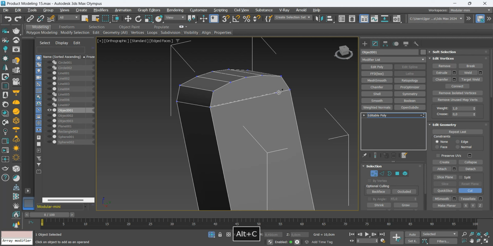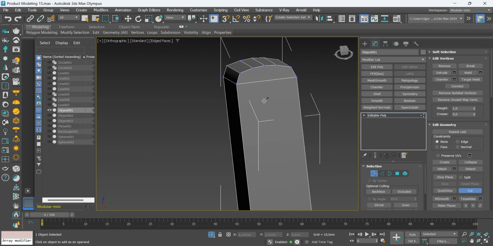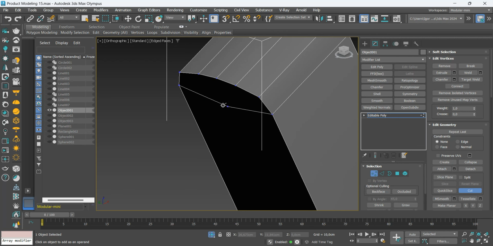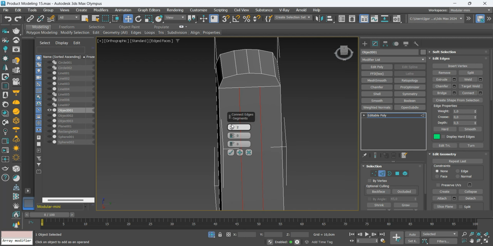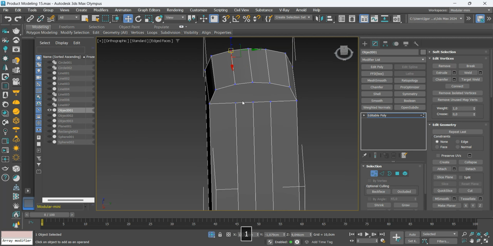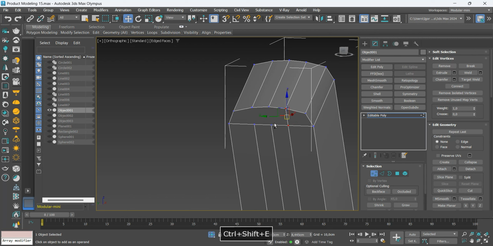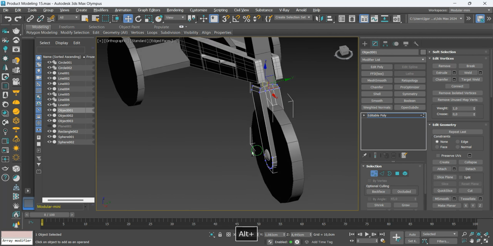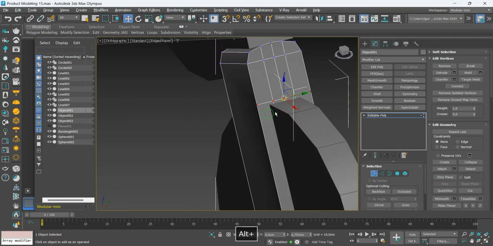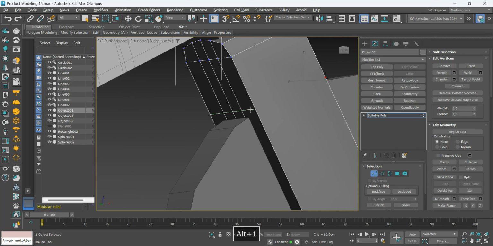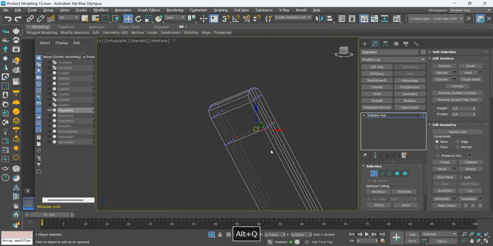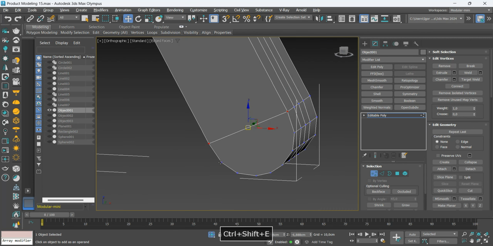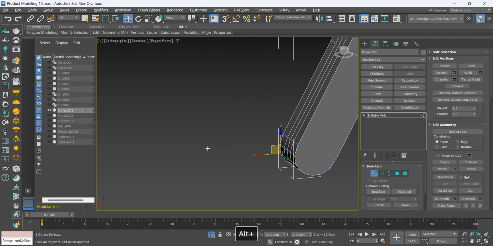Now, let's adjust the mesh of the piece with the cuts in the center. Add 3 loops and connect the points. Let's add a support loop here and at the back where we will create the hole. We also connect the vertices at the bottom and also add support loops in the center of the piece.